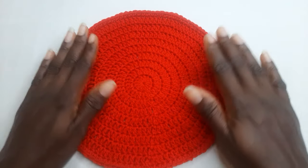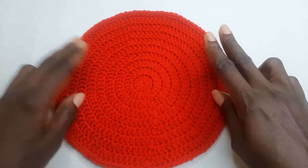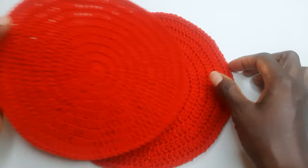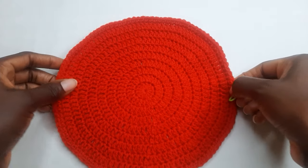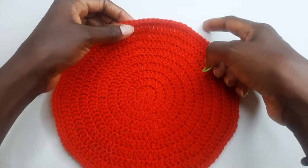When you're done, you're going to work another part of this. So you have two. Work two of this. When you have your two, you're now going to take your stitch marker and mark the part that is going to serve as your opening.